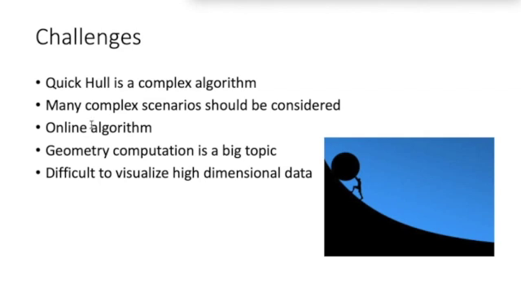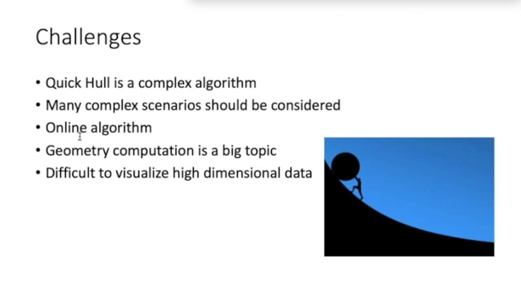And at the beginning, I thought this Quick-Hull algorithm could be an online algorithm, which means that when a new input comes in, you can process it immediately. You don't have to know all the input at the beginning, but later I found it has to find the extreme points for the algorithm, so it has to know the input at the beginning. Maybe there's potential for improvement in the future.